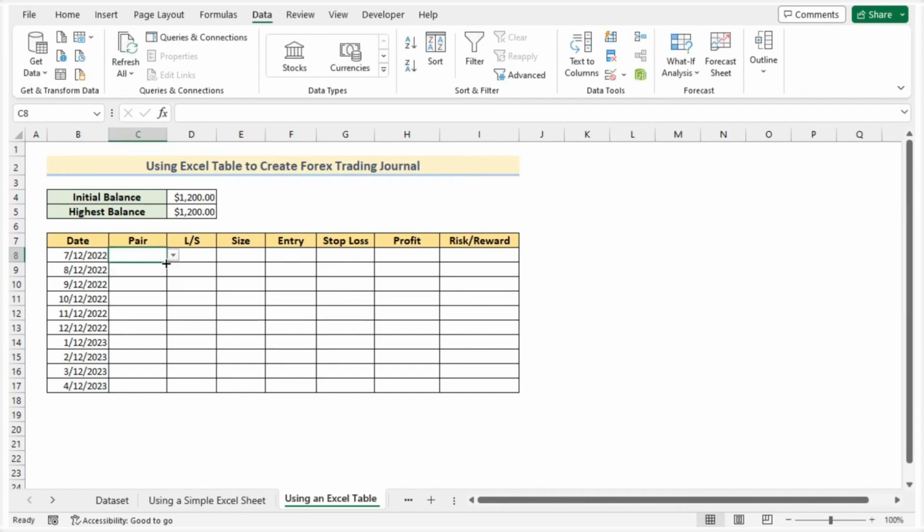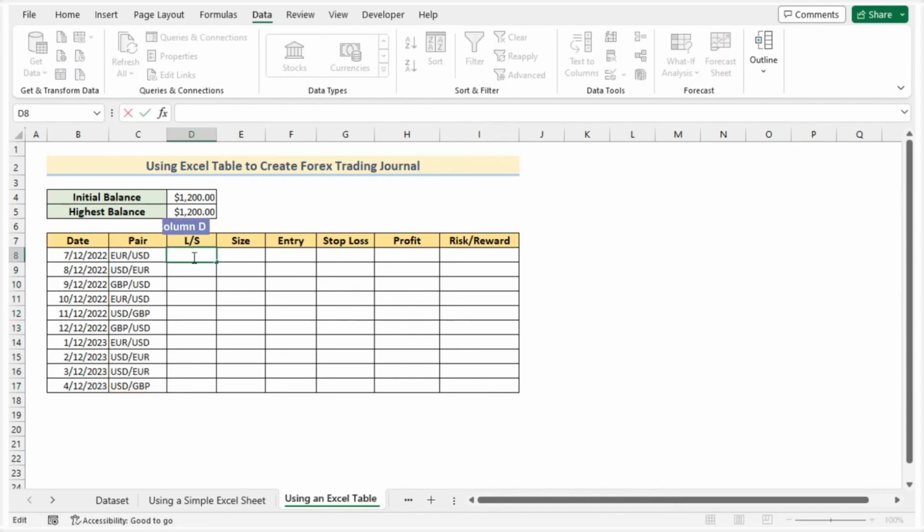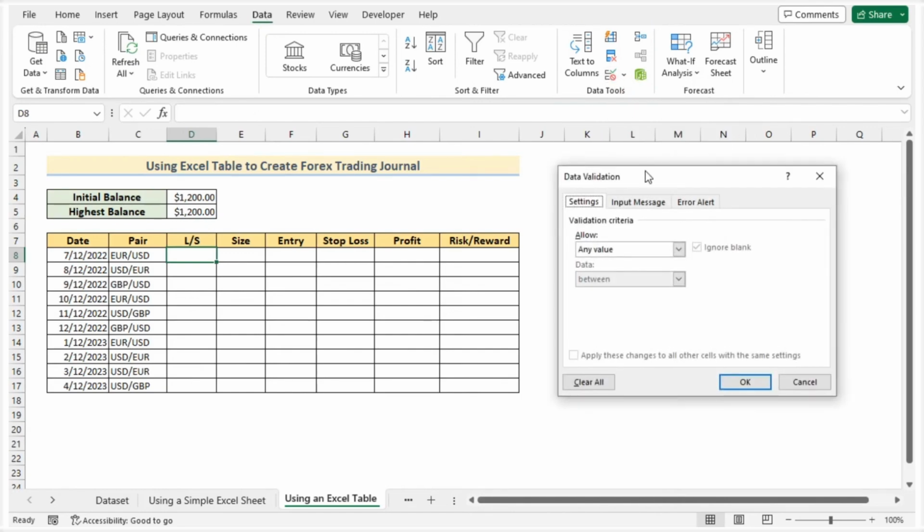After entering the proper options of the source, we'll click OK to create the proper drop-down list here. After that, we'll use the fill handle option to get the same thing for every cell of column C. Now, we'll change the cell and select the values according to our wish. After entering every data, the pair column will look like this. Let's go for column D to insert the long by short drop-down here. So, we'll select the D8 cell. Go for the Data tab. In the Data Tools, we'll go for Data Validation to open the Data Validation dialog box.